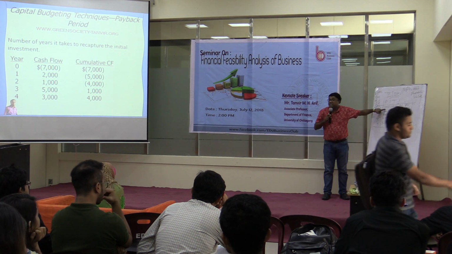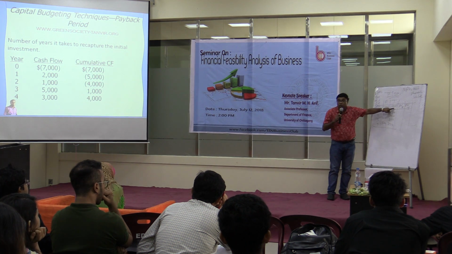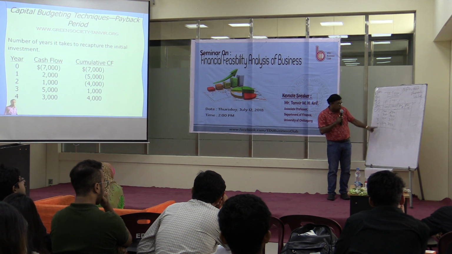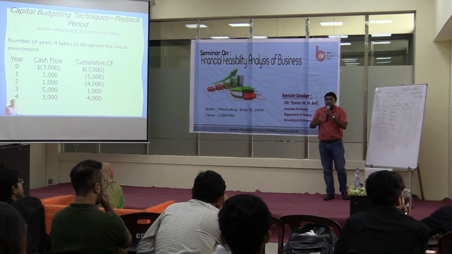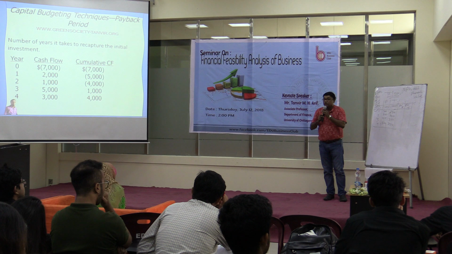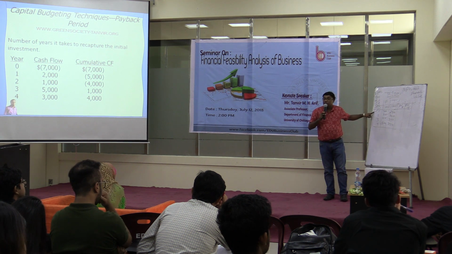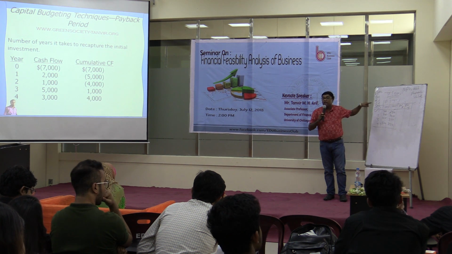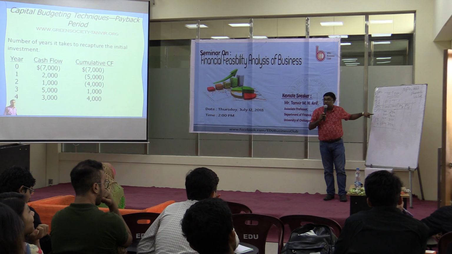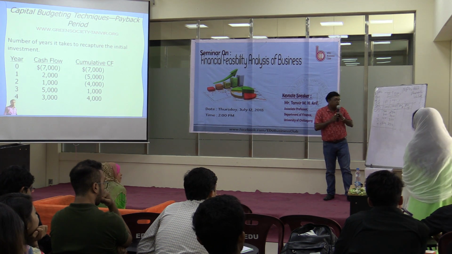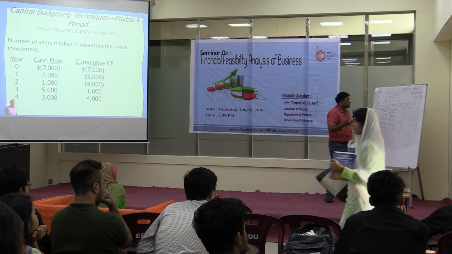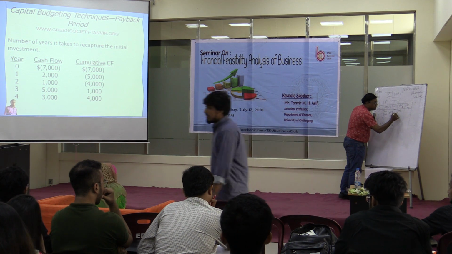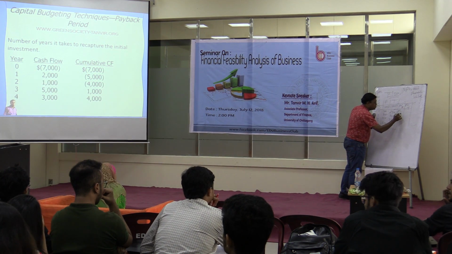But these taka 1000 is present value. If you really want to study the feasibility, your future cash flows must be converted to present value. And how can you convert it? By using the discount rate. This discount rate is your cost of capital. This discount rate is your weighted average cost of capital. This discount rate is the hurdle rate. So there are many names for this discount rate. Now using this, we can convert this. Just see what we can do. For potato, 300 divided by 1 plus 0.12 to the power 1.